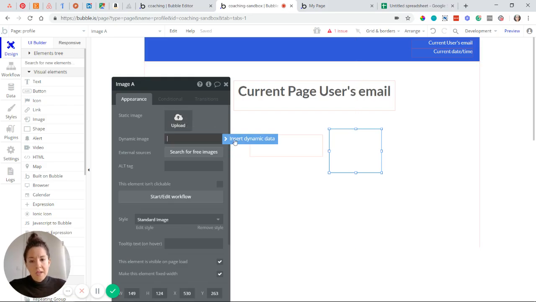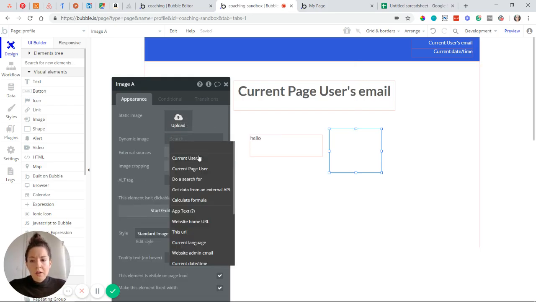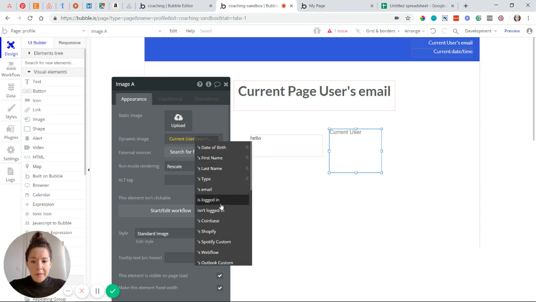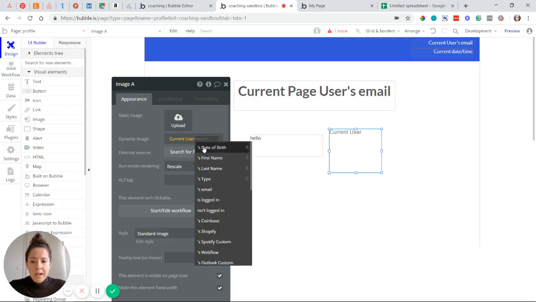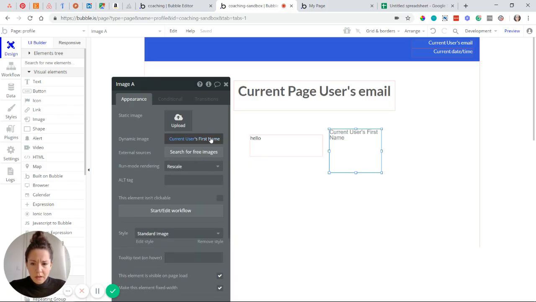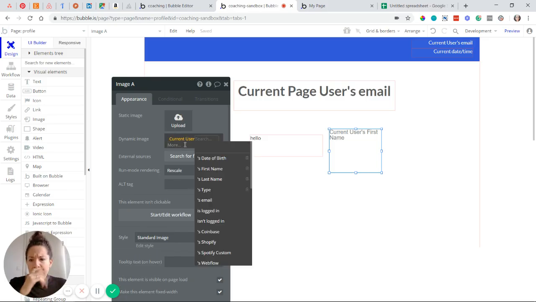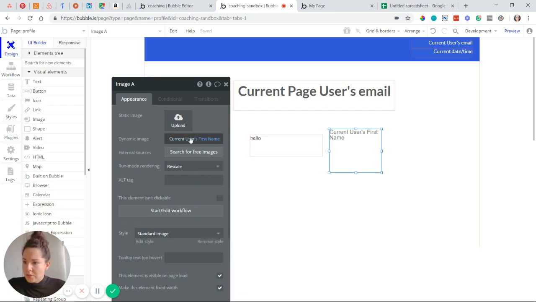But a dynamic one may be the current user's profile picture, which I do not have, so it's not going to offer me that option. But if I entered first name, well, actually, the dynamic image is looking for a URL to an image, so this is probably not the great example. I'm trying to show you an incompatible type.